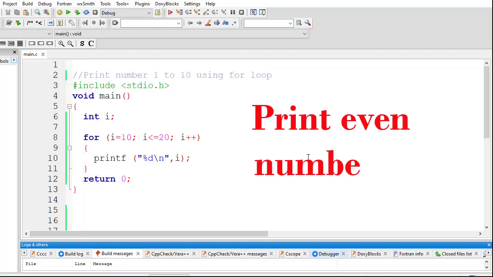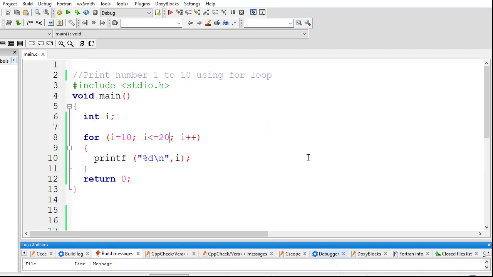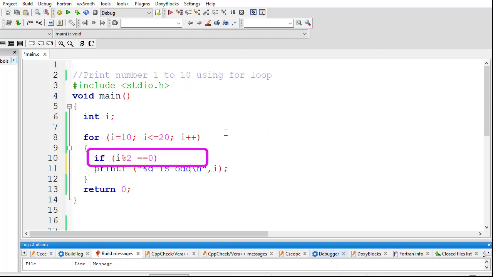Now say I want to print even numbers between 10 to 20. What will I do? I may use an if condition. In the expression inside if, I have used the modulo operator. What is this? i modulo 2 equal 0. Modulo provides the remainder. Say I am dividing 4 by 2.